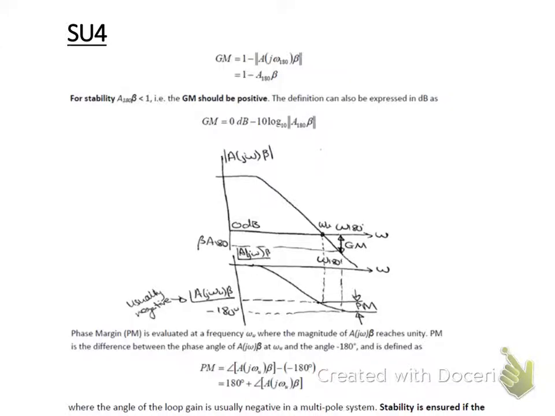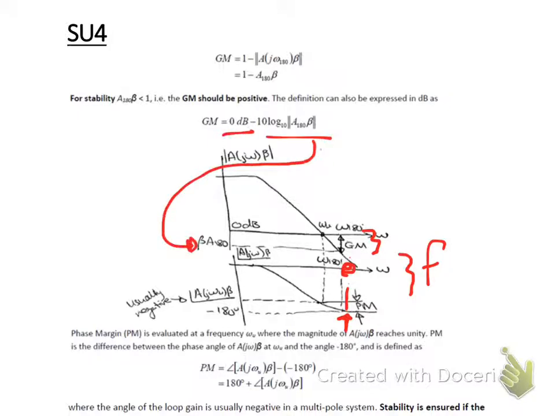So to determine your gain margin, you find the point where your phase crosses 180 degrees, and you find that point in omega or in frequency, depending on how your graph is drawn. Then you measure this amplitude, and then your gain margin is 0 minus the amplitude that you have gotten here at that value of 180 degrees.